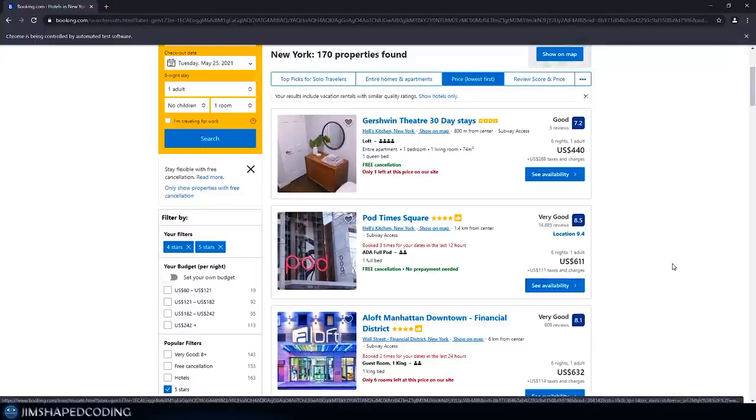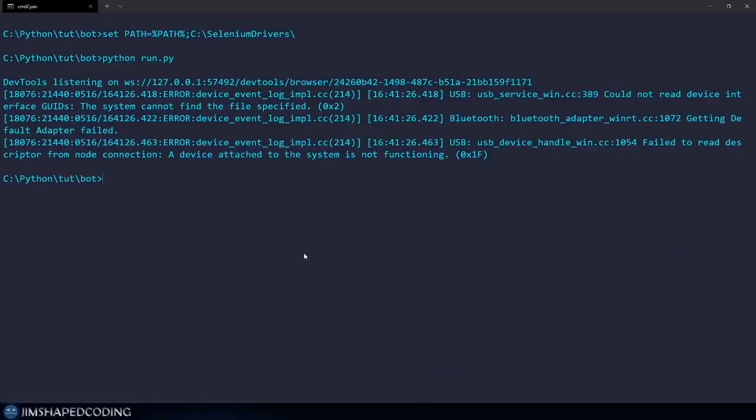So this means that it works perfect, and if we take a look at our terminal, then you can see that we actually receive some warnings that we are really going to fix soon, but in the big picture, our bot functions perfect even if we execute it from a terminal.